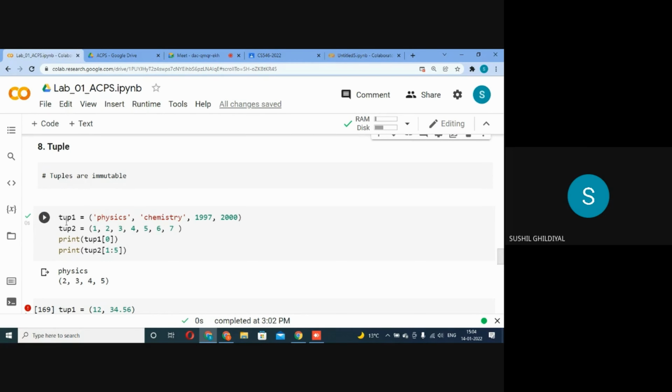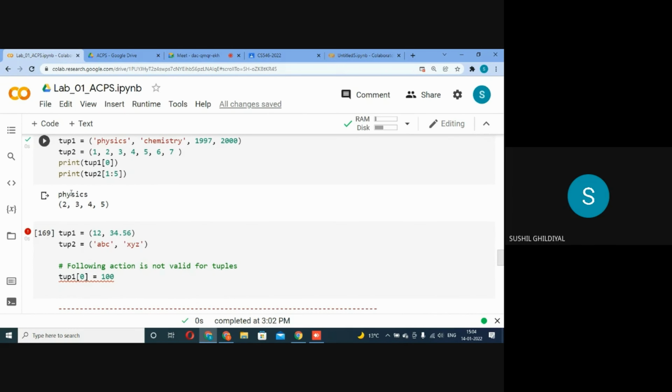Tuple 2 is 1 2 3 4 5 6 7. Print tuple 1 at index 0, it will give me physics. Tuple 2 from 1 to 5, it will print from 2 to 5.